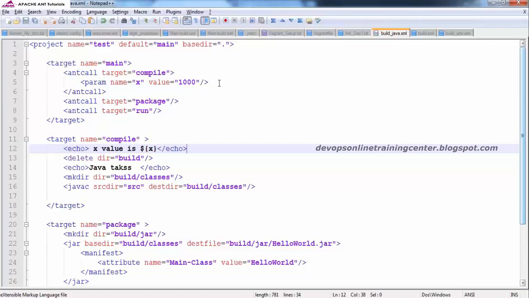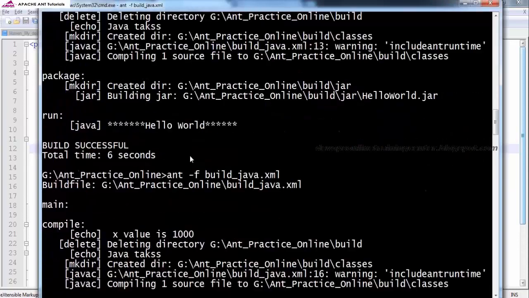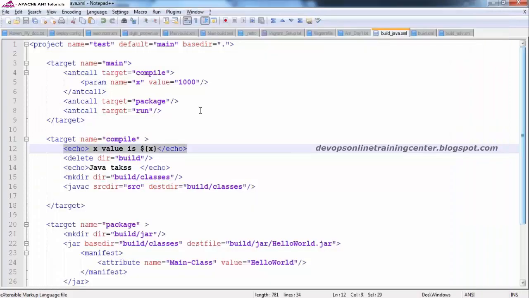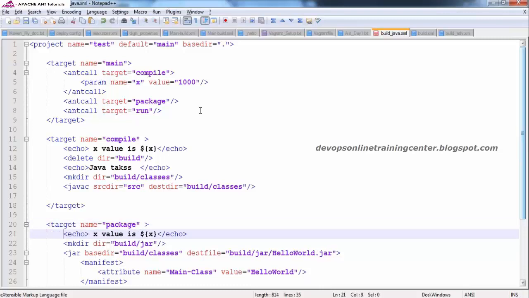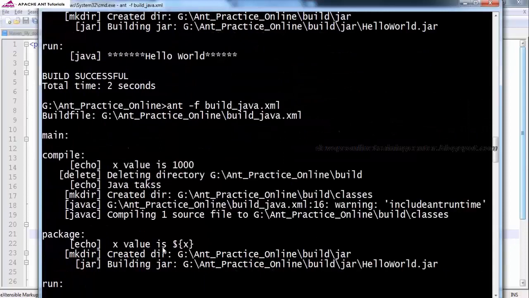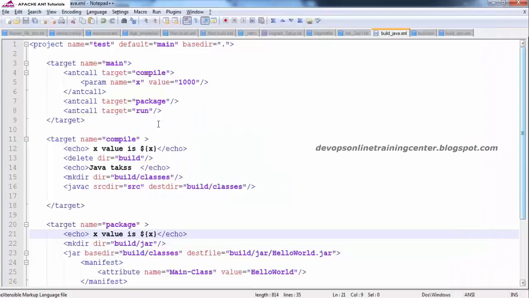Now you try to run this script, and you look at this: it is printing in compile, x value is 1000. But if you try to put the same print statement for x in the package target and look at the output, inside package it will not print the x value 1000. The reason is you are not passing that x to your package. So the parameter is local to your target, it's not global.